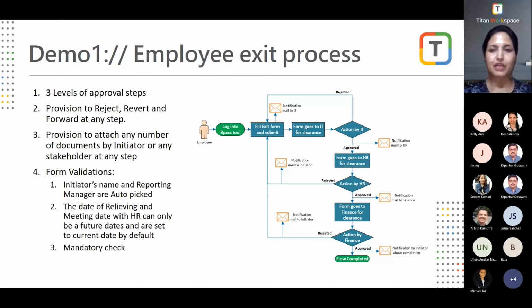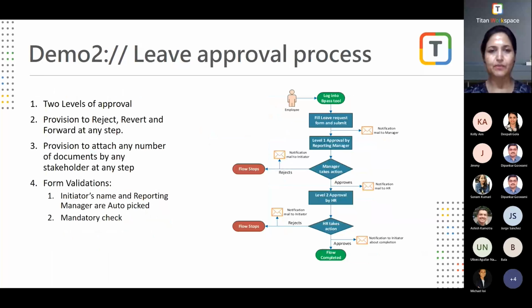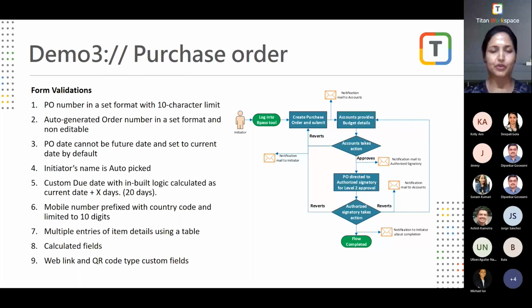So the demonstration which I'll be giving is going to be divided in 3 phases. In the first phase, I am actually going to give you a tour of this tool, how it looks, as well as I'm going to show you how it works by running one of the existing processes which have been created through this tool. In the second phase, I'm going to actually create a workflow in very less time, without any coding, without any designing skills. And then finally, I will be showing you the complexity which can be achieved through this tool in a very easy way.